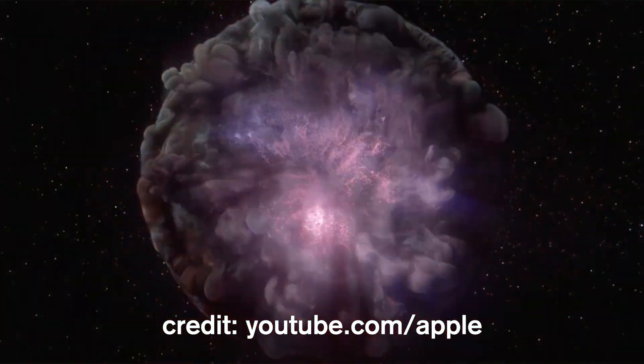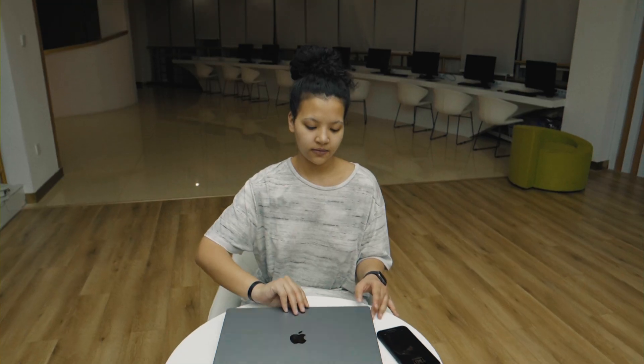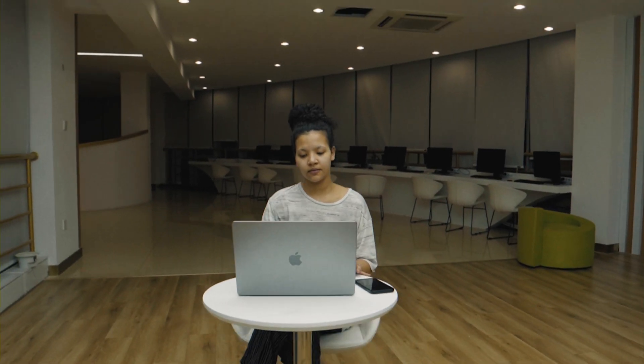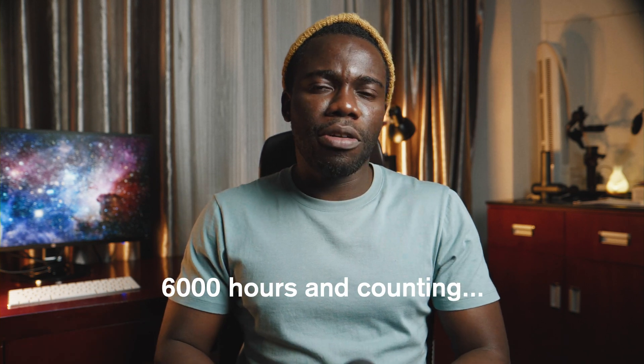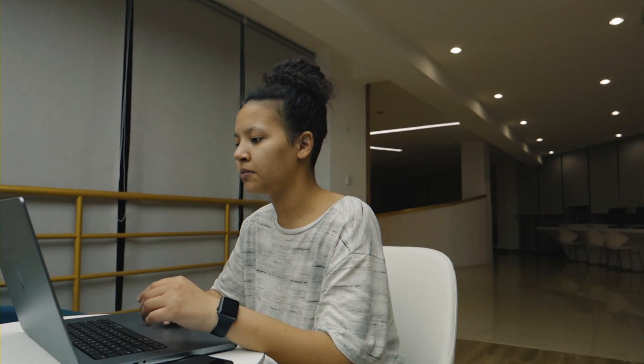What's going on people? My name is Tayo and today I thought I'd share with you my long-term review of the 16-inch M1 Max MacBook Pro. After all the hype has gone down and about six months of use, the idea is to give you feedback after having used it now for much longer. You may be wondering why the 16-inch and not the 14, and I'll talk about this shortly along with my experience using this device.